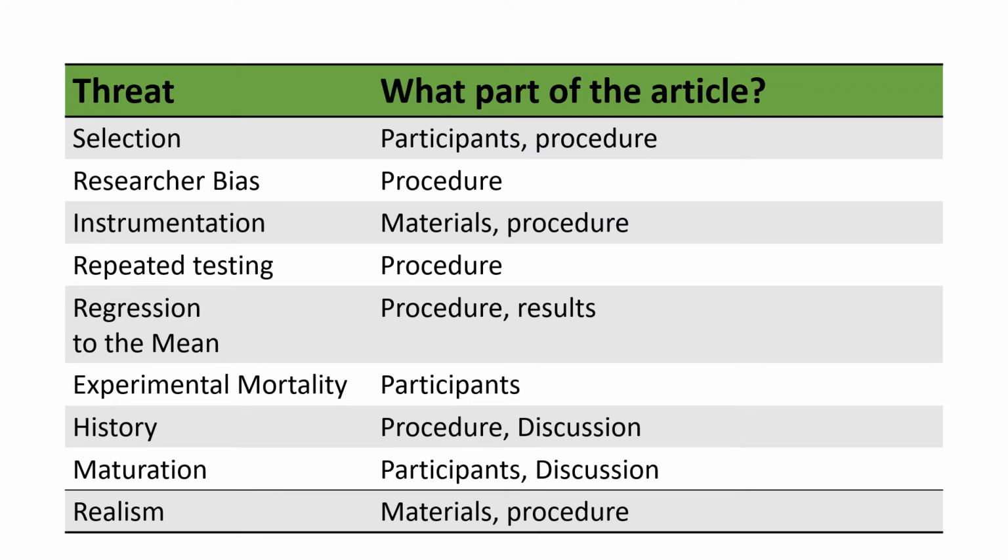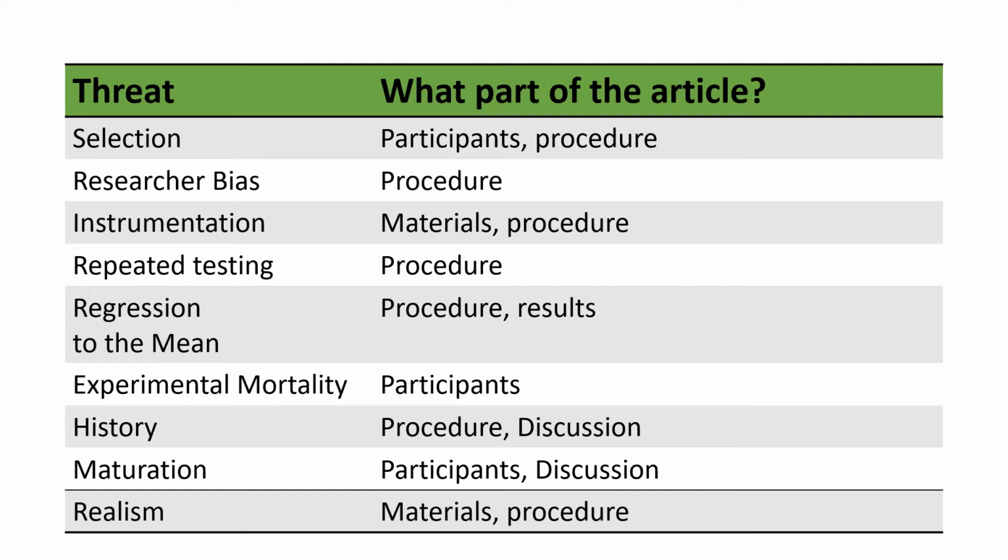Sometimes researchers do make direct statements about how the study controlled for threats to validity, but often it's not like that. We need to think about the meaning of the threat and what information we'd look for to know whether it was a concern or whether researchers did something to reduce the concern. Given that, it's helpful to start by thinking about which part of the article would include the related information.